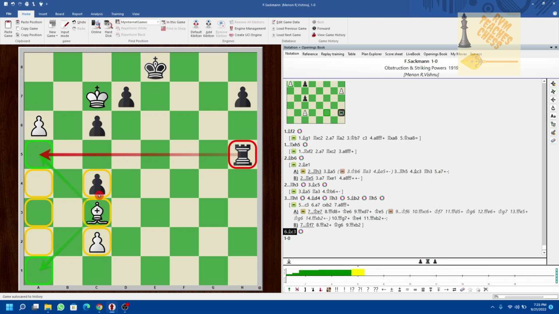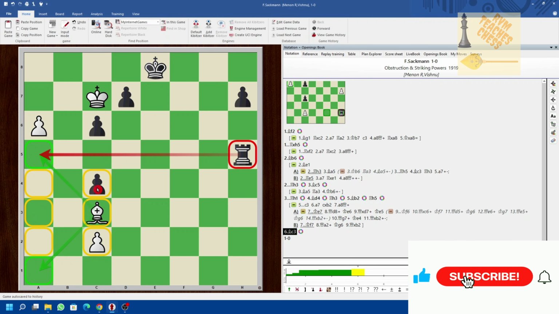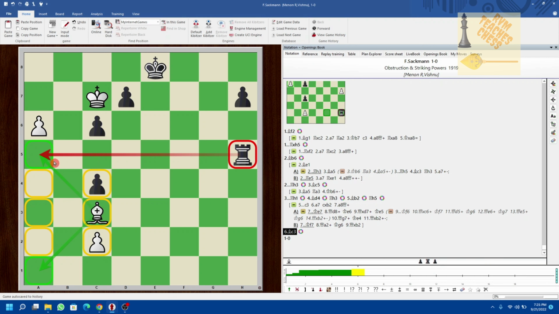And you can see these three pieces here, 2 pawns and 1 bishop, are preventing the rook from coming to the a file. Because of the c2 pawn, it cannot come to a2. Because of the c3 bishop, it cannot come to a3. Because of black's own c4 pawn, it cannot come to a4. So the only 2 other squares that it has got are a1 and a5. And now white has taken that under control by playing the move bishop to c3.